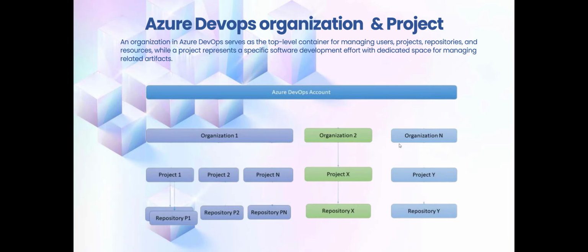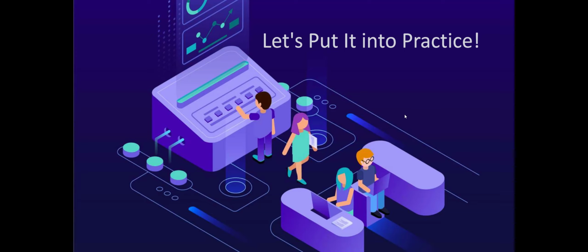So if you see this slide in front of you, you can see that when you have an Azure DevOps account, you can actually create multiple organizations. And within one organization, you can have n number of projects. And for each project, you can have n number of repositories. So with whatever we have established by now, let's put it into practice.